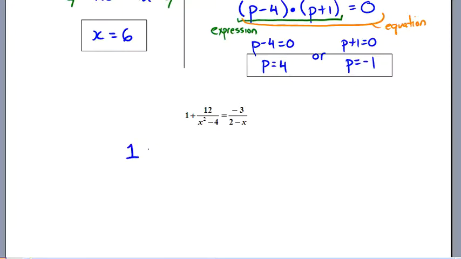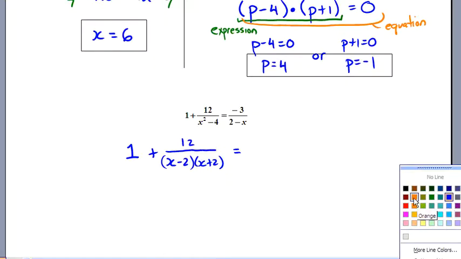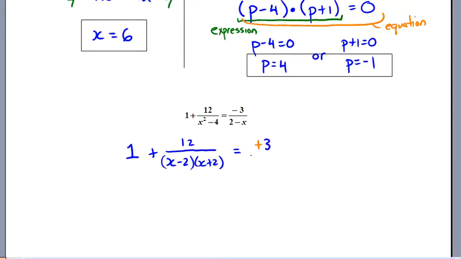And we go, all right, 1 plus, we'll do a little factoring while we're at it, 12 sitting on top of x minus 2, x plus 2 equals, now I'm going to write this as not a negative 3, but a plus 3. So I'm changing it by a minus sign, multiplying by a negative 1, and that's okay if I multiply this by a negative 1 as well, which is actually going to turn into a nice x minus 2. So we had those reversed factors again. That 2 minus x is reversed compared to x minus 2.